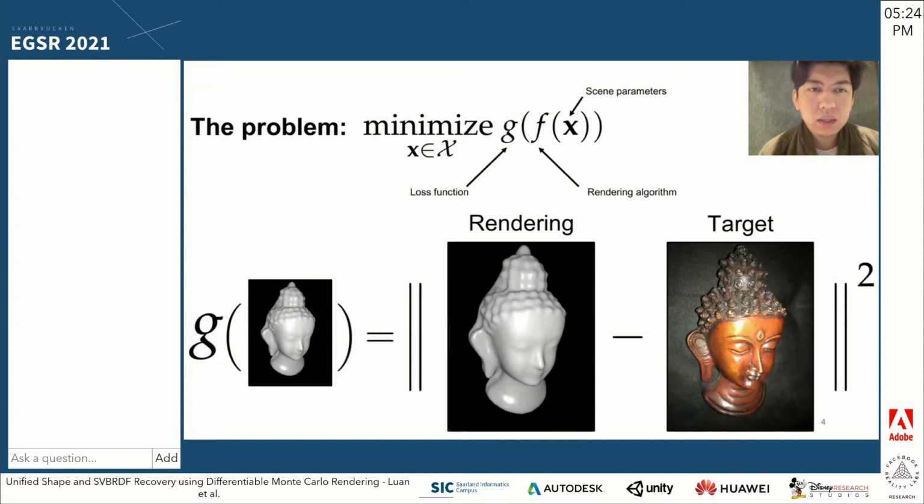In this case, since we are using differentiable rendering, everything is differentiable, and you can backpropagate the loss function's gradients all the way back to the unknown variables. In our case, we define a loss function G, which takes the rendered image and a target photo as input, and we optimize this objective function. We apply an L2 loss, the mean squared error, between the rendered image of our reconstructed model in the current iteration and the target photo.